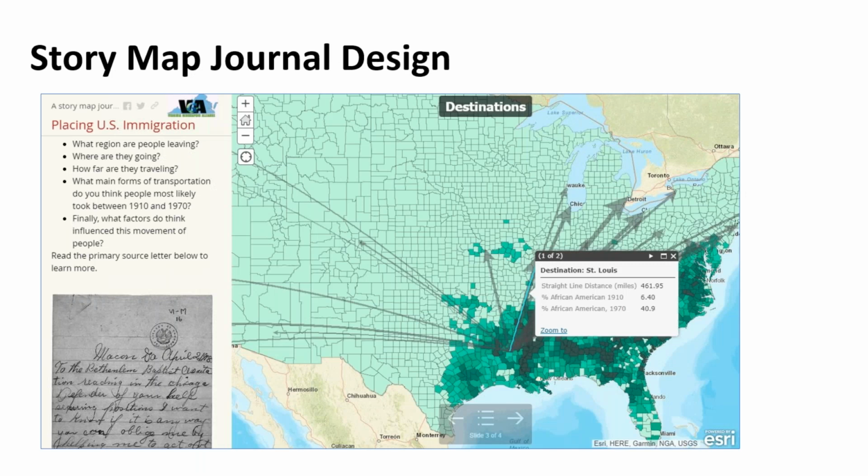Each of the 11 story map journals is organized with an overarching question. So I'm going to ask you to participate. Analyze this map image. What are some questions that you could ask of the map? Pretend you don't know what it is, but we do know it's in 1910 and 1970. So let's hear Scott tell us about some questions that you've entered. Yeah, so those go into the question module on your dashboard. And presenters, you should be able to see those as well.